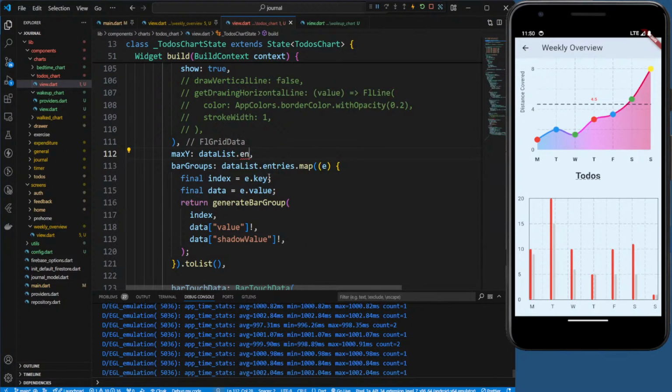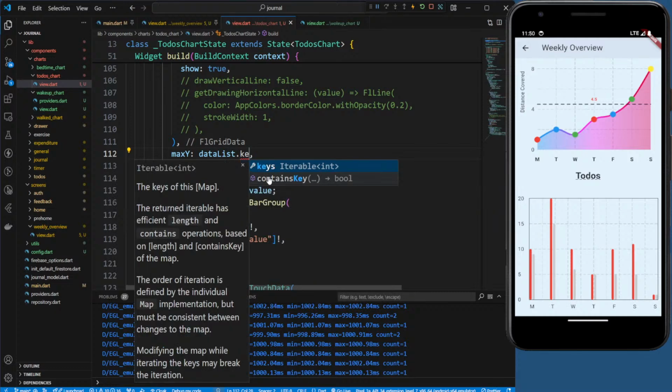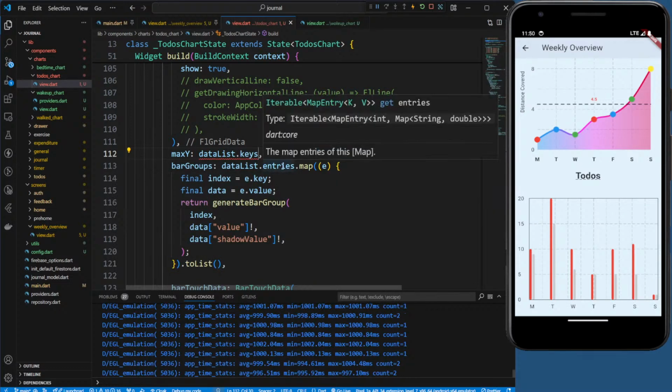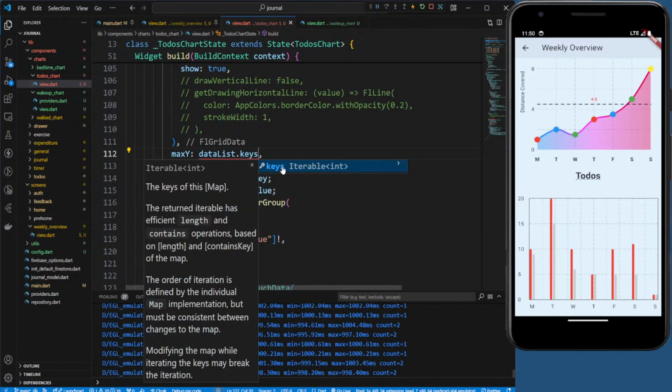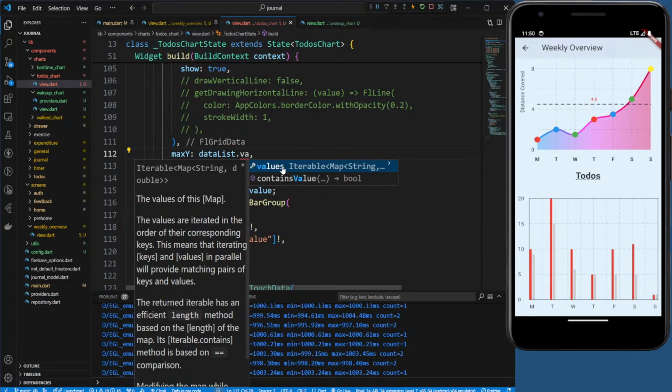Seems like we can go something like that. Dot case dot, we need the values actually.